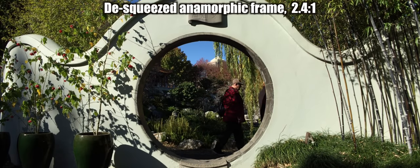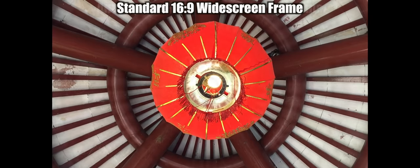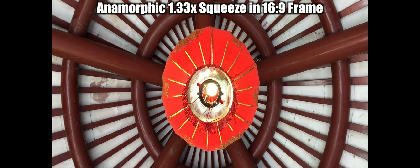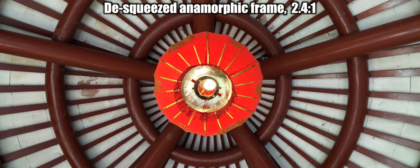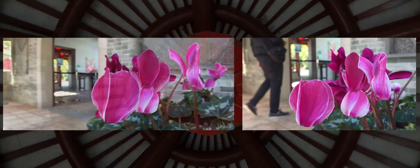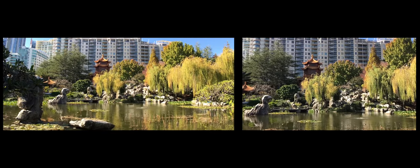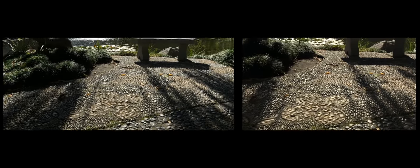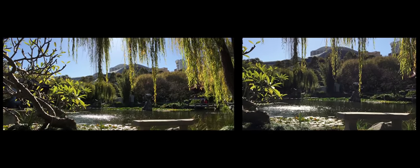In the case of the big boy anamorphic lenses, they squeezed in about twice the width, usually. In the case of this lens, however, because of the iPhone's video mode already being widescreen at 16x9, it squeezes at a ratio of 1.33x, to produce the same 2.4x1 wide-angle aspect ratio as the cinema lenses. But an anamorphic lens is about more than just the wide-angles and sweeping panoramic widescreen looks. It actually gives you a subtly different look altogether, a look you just can't get by filming with the stock lens and cropping it down from the top and bottom to try and match the super-widescreen look. It just doesn't give you the same aesthetic when you try and do that.